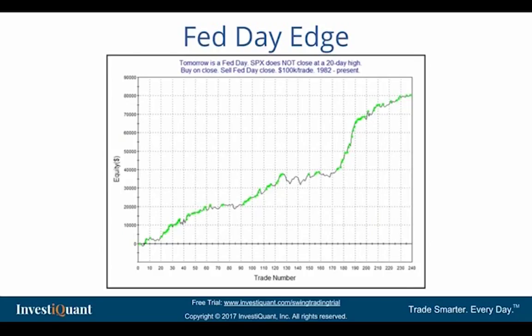Now, Fed day, for those that aren't aware, 8 times a year the Fed has a meeting. These days, I think it's almost a 2-day meeting. It used to be they had some 1-day meetings and some 2-day meetings. The day that the meeting ends, they have a policy announcement. It's at this policy announcement where they will typically raise rates, lower rates, say rates are staying the same, and then they'll say something about the economy or the markets. They'll make some comments. Fed days have done exceptionally well over the years.